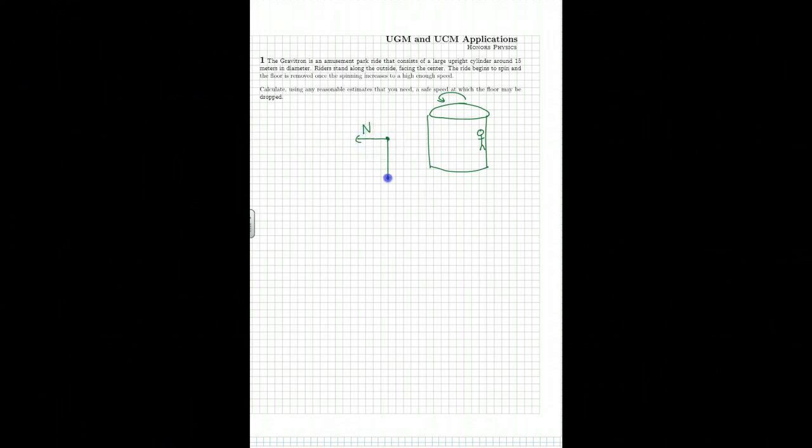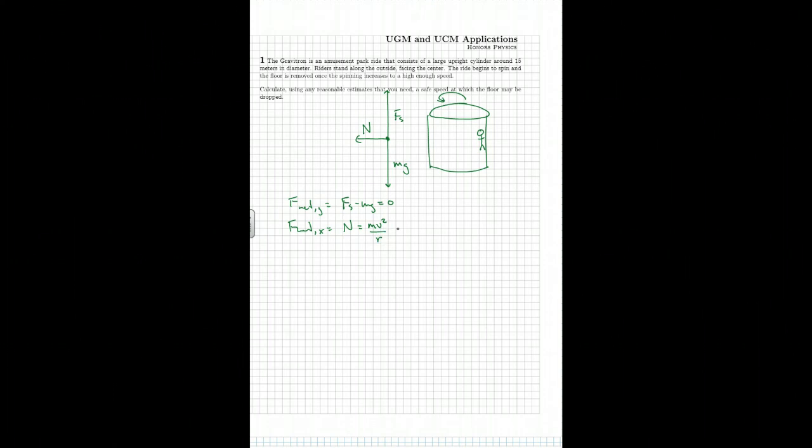back, and the person has weight, and the person doesn't slide down the wall because there's static friction. So the net force on the person in the y must be 0. And in the x, the person is in uniform circular motion. And the net force towards the middle is just n here. And we're looking for a speed, so I'm going to use v squared over r for the acceleration instead of 4 pi squared r over delta t squared.